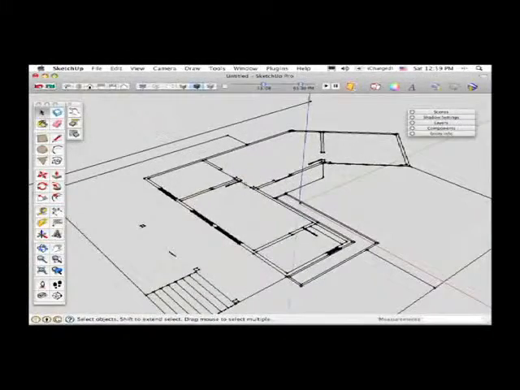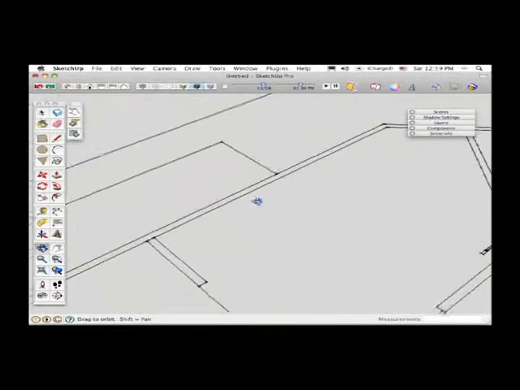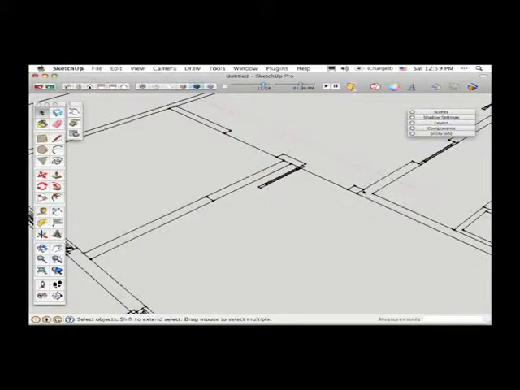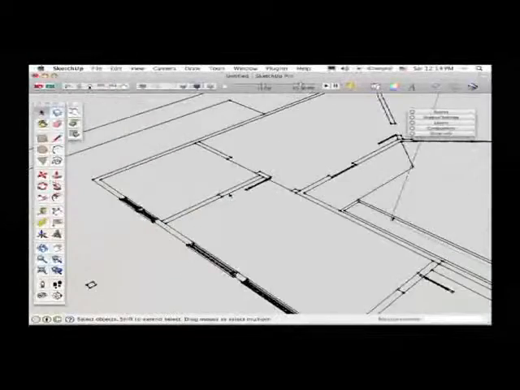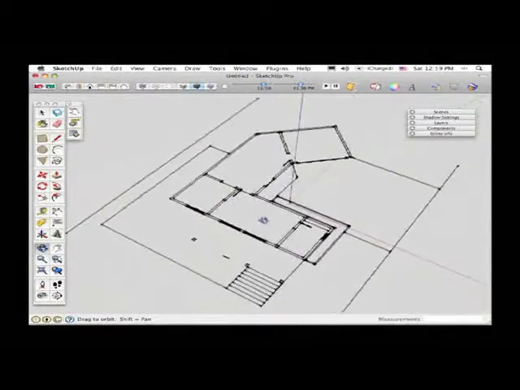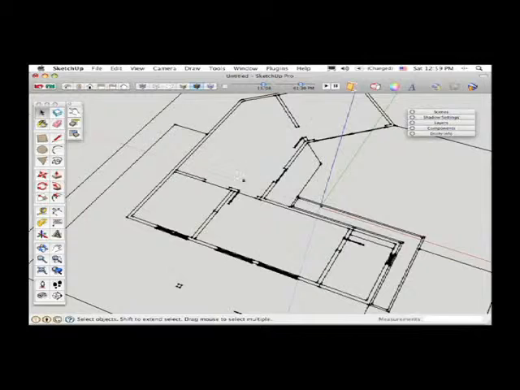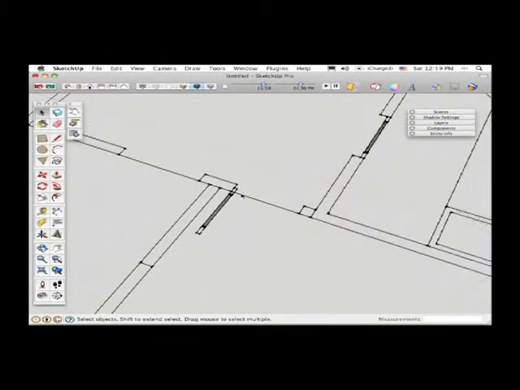Now I just so happen to know that the doorway in this drawing is a 3-foot doorway. As long as you know something about the file, again, I'm just going to zoom out again so you can see particularly which doorway I zoomed into. And it's the one here between sort of the crooked part of the building and the straight part of the building. There's a door opening in between. I happen to know that that doorway is 3 foot.